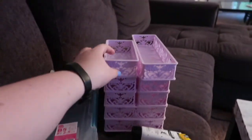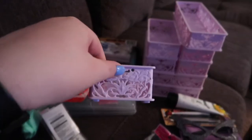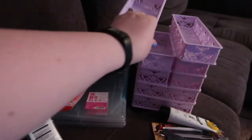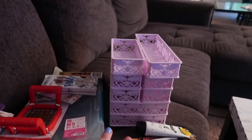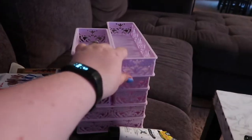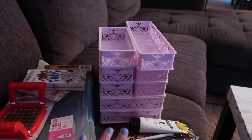I want to divide the drawers up a little better, and the cutouts are actually really cute. Not only that, but the cutouts are not giant holes, so I feel like stuff's not going to fall out of them quite as easily, because the ones I have right now are just slats and things just kind of fall out all the time. So I figured that might be a little bit better system than what I have right now. I've got to try to reorganize that, so that'll be another video coming up.